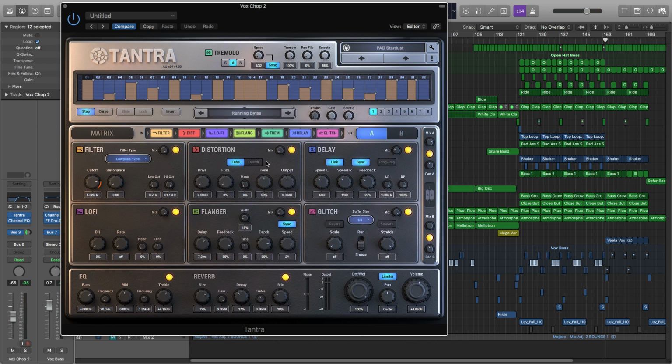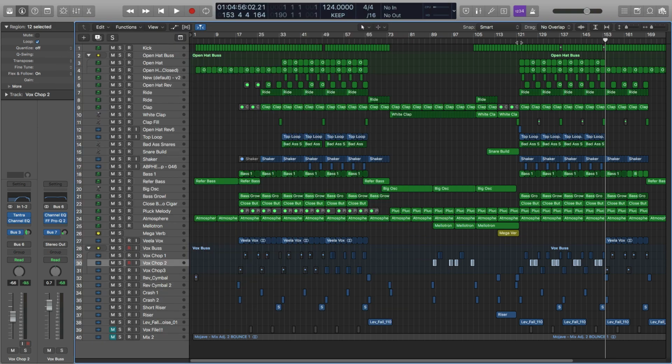That's not modulated. The only thing that's really modulated is the filter on the 2 layers that are running in parallel here. We're not going to get too deep into Tantra, but I will show you a few of the things you can do a little bit later on another little project that I have. But yeah, so that is my secret, and I just basically looked for a snippet that worked in this track that I could change the pitch on that would fit the track, and that's pretty much what I came up with.